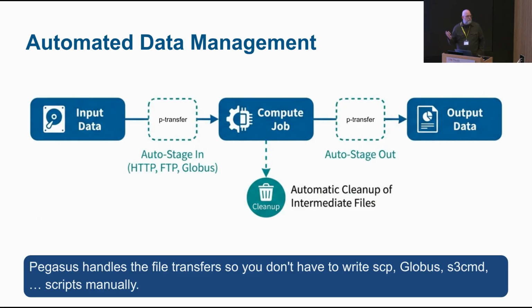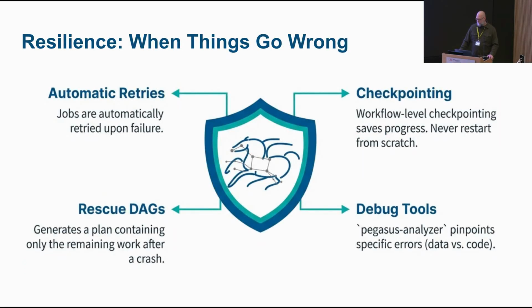Pretty much all the jobs in the workflow will have some kind of data management associated with them. A lot of the time, that means staging some data, doing some compute, staging some more data, and then maybe cleaning up. So there's a lot of this stuff that you get built into the workflow engine.